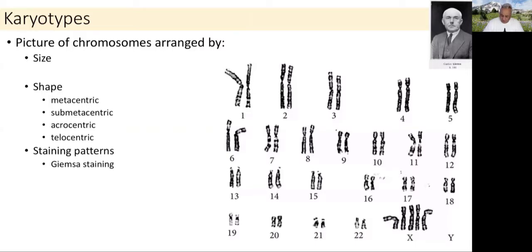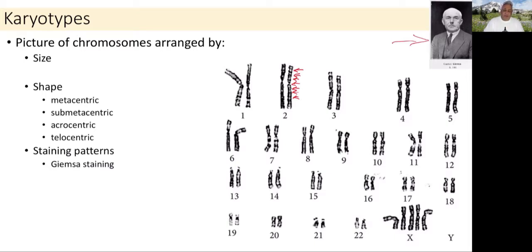The insert that you see over here is a picture of somebody that we should give credit to, but we don't. This is Gustav Giemsa. He was instrumental in developing stains for chromosomes. You can see the chromosomes below have been stained, and they have banding patterns that you can just about see in this particular figure. If I point them out, you would see that there are different bands along the length of chromosome number 2, for instance. And those banding patterns are good in identifying chromosomes.